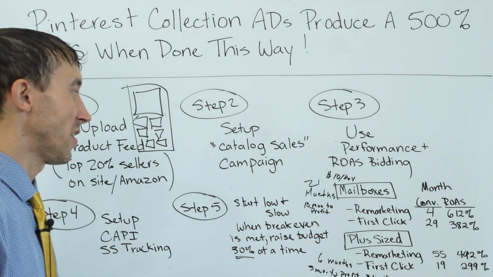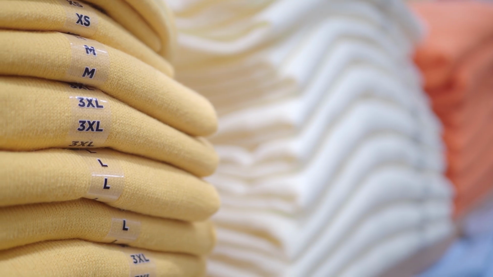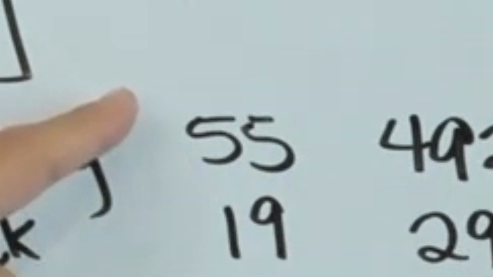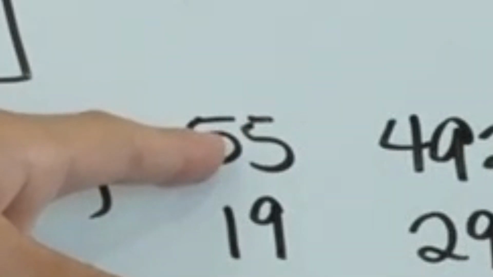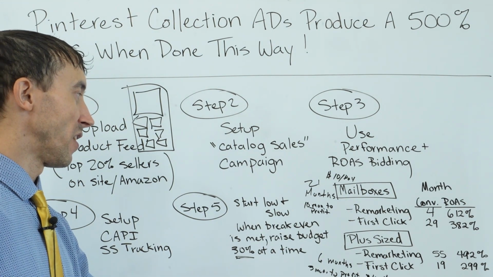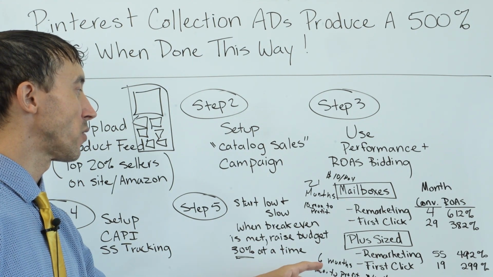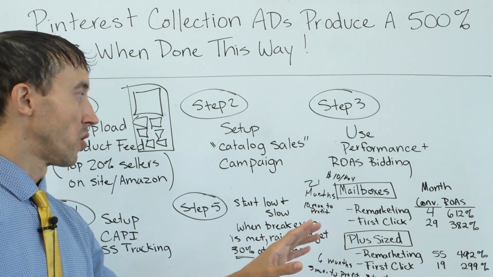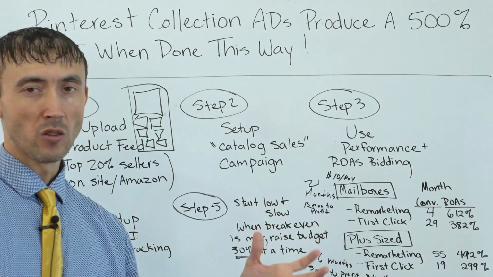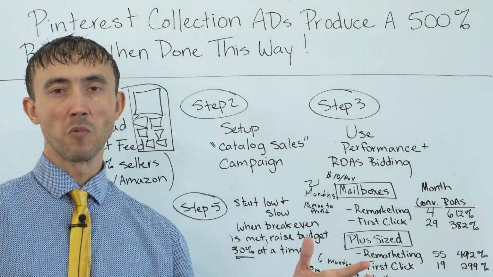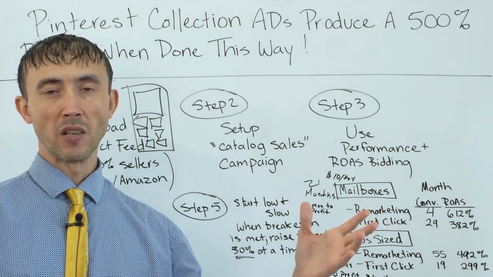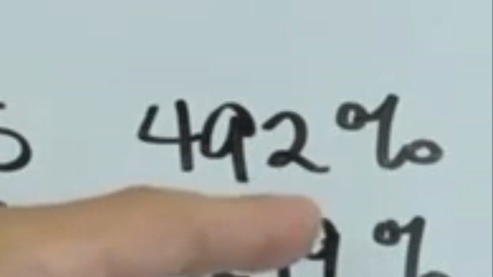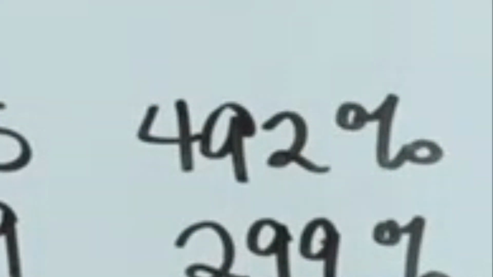Going into the next case study here, plus size women's clothing. In the remarketing arena, we had 55 conversions itself the last month that we were running the ads, of which we've only had the ads running on Pinterest though, at this point in time for 6 months already. So we got a lot of results right away. Yes, it's remarketing. We have a big customer list. We got a bunch of people coming to the website because we run heavy ads other places, especially Google. And we got a 492% ROAS there on the remarketing traffic.